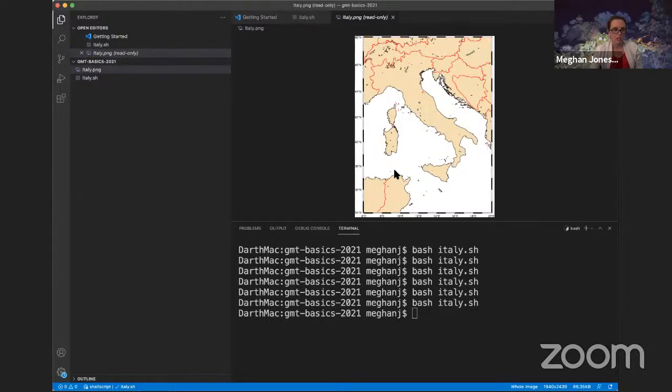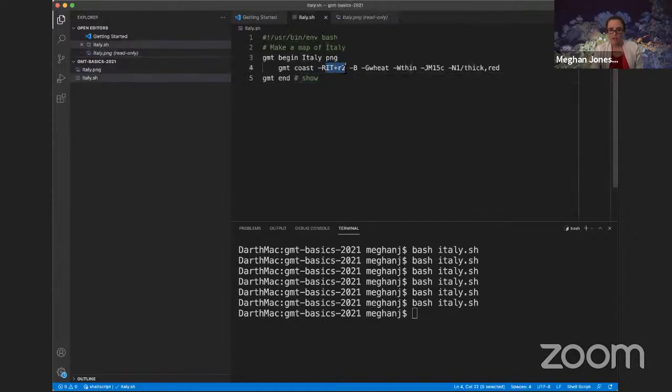on any given side. As I mentioned earlier, there's a bunch of different ways to specify regions. So say I want it a little bit closer on the southern border and a little bit further towards the west. So I'll say I want something from about 5 degrees longitude to 20, and say 35 to 48. So I can go back here, and rather than having this specifier for the -R common option, I can write in the minimum longitude and then a slash and then the maximum longitude, and then a slash, the minimum latitude and the maximum latitude. And so this gives a bit more control over what the exact boundaries of the map are.